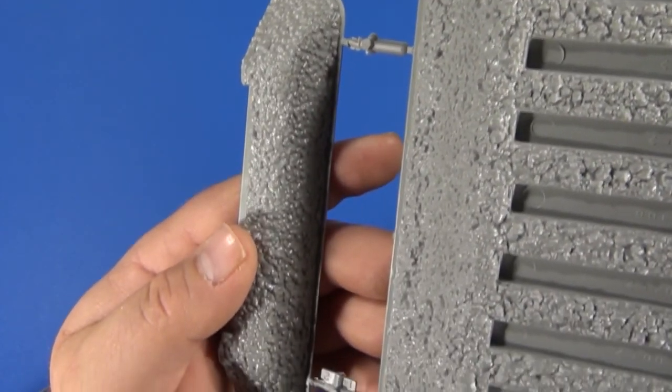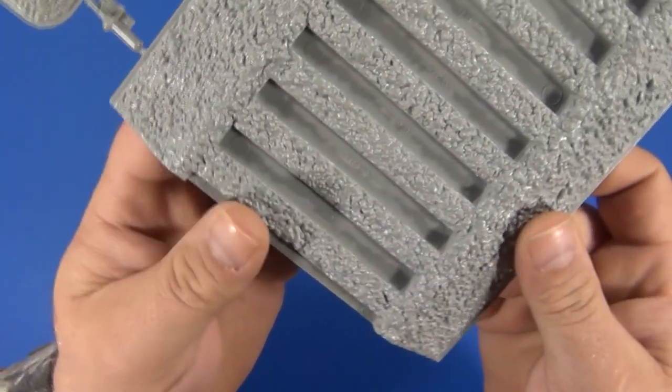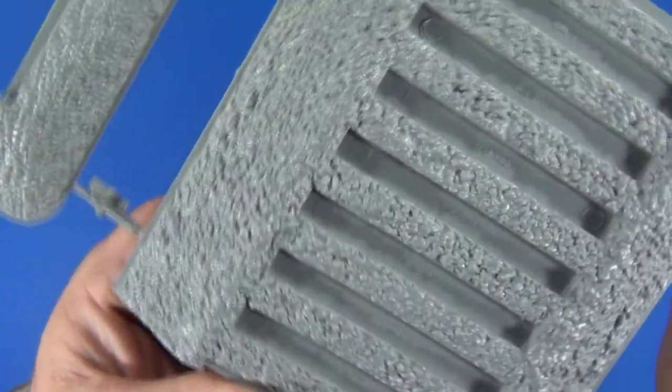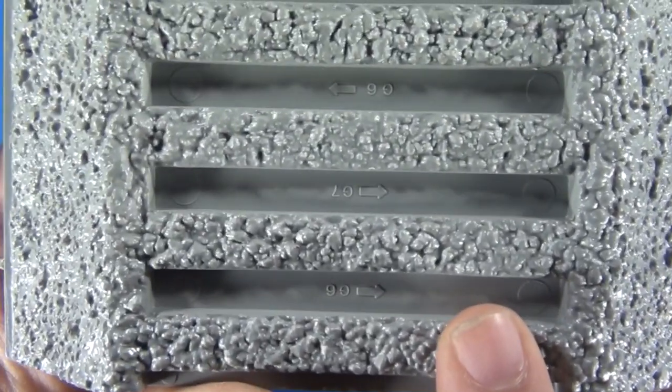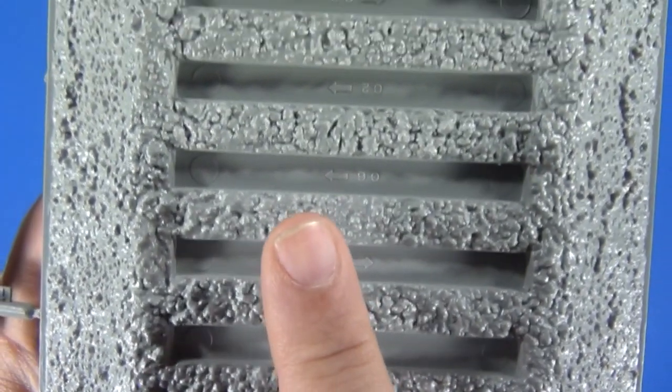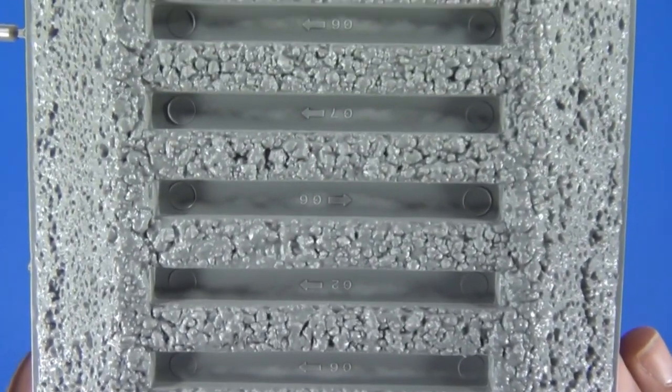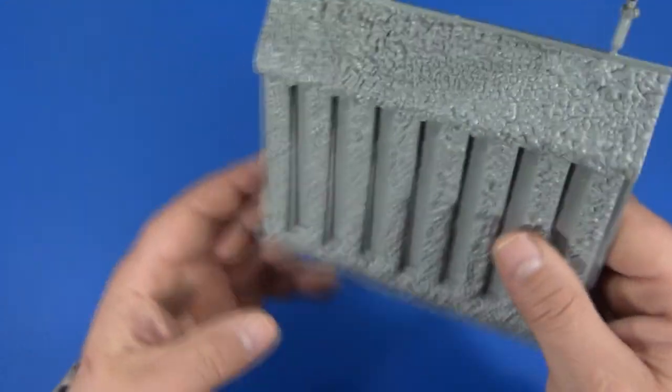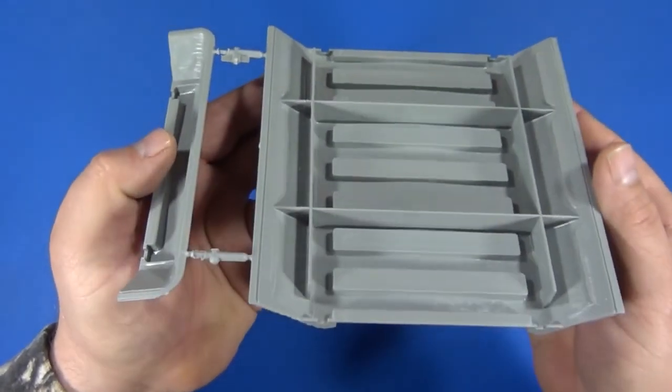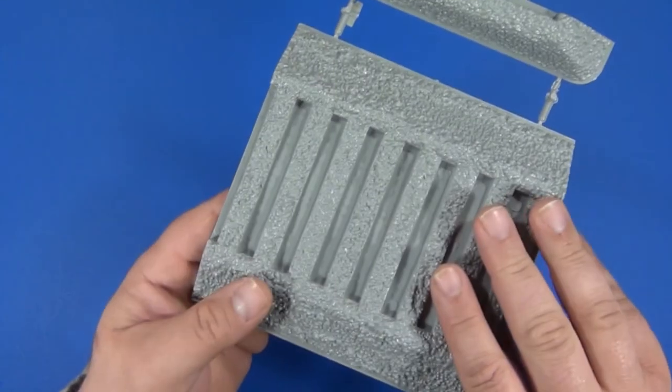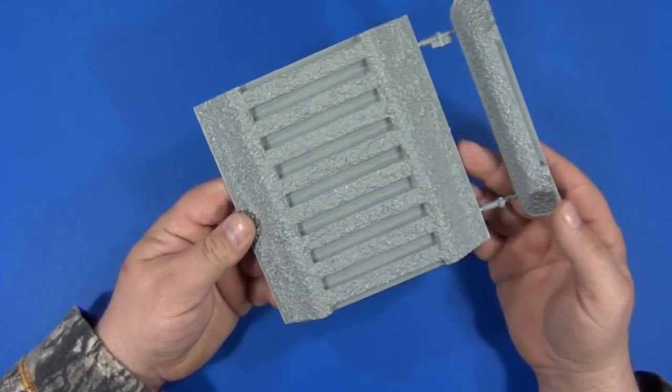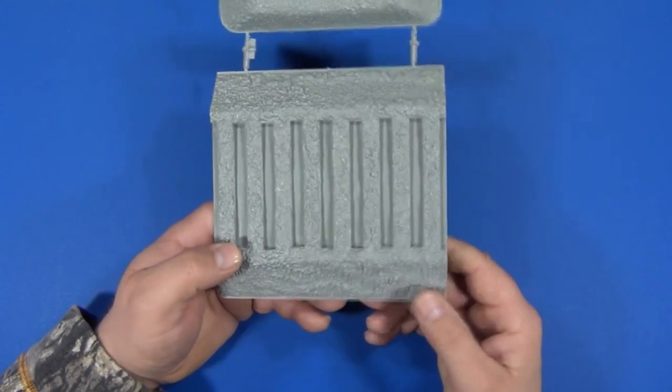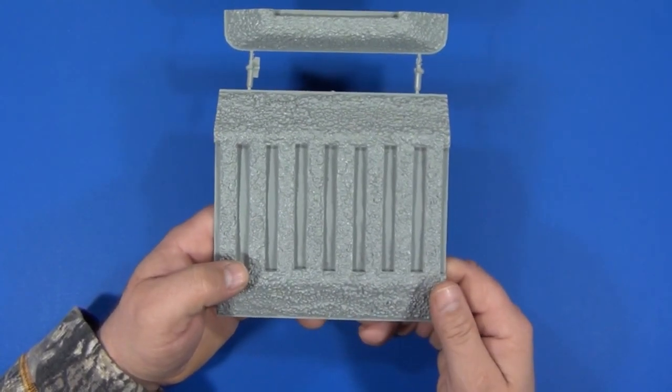Overall, the texture is pretty nice on the ballast there, but I probably won't use these - I'll make my own base. Here's what I wanted to show: each one of these is labeled a different number and each one of those railroad ties, for whatever reason, they're not the same, so you have to put them in whatever order these things are labeled for it to fit properly, I guess. If you just wanted to make a static display shelf model, I think this would work out pretty nice. But I'm kind of planning a diorama - or I have a diorama in mind - and I don't think this would work very well for that, so I'll probably come up with something of my own.